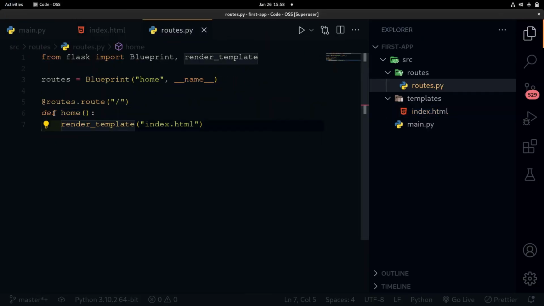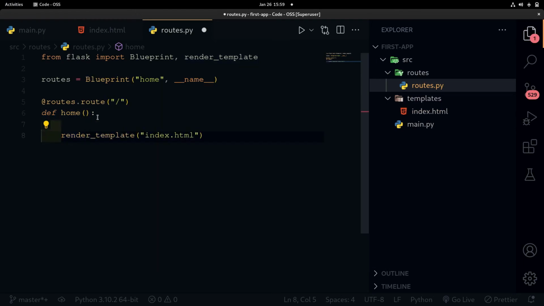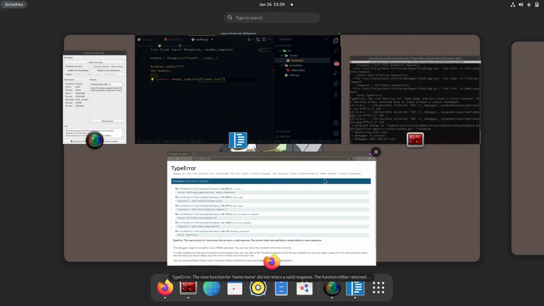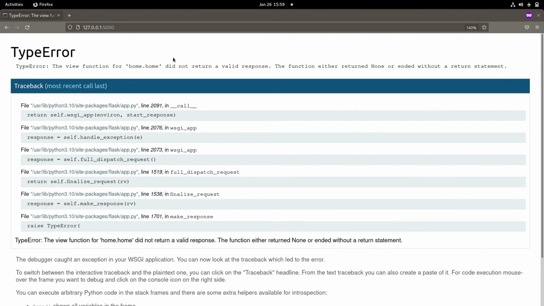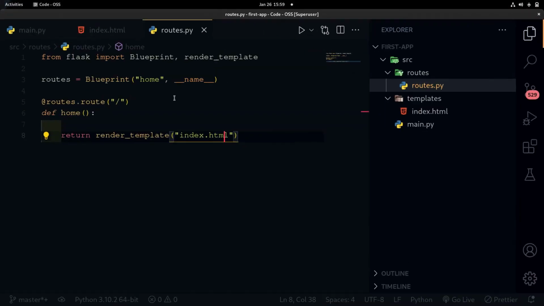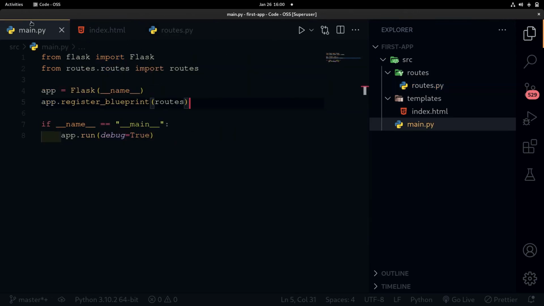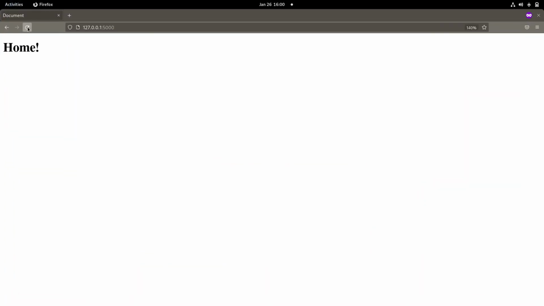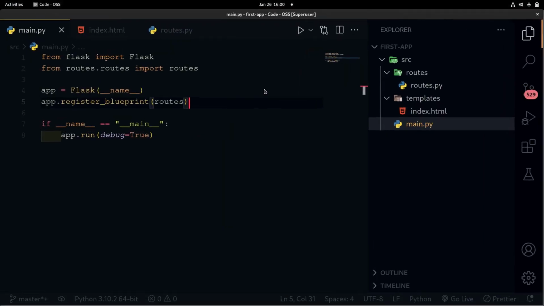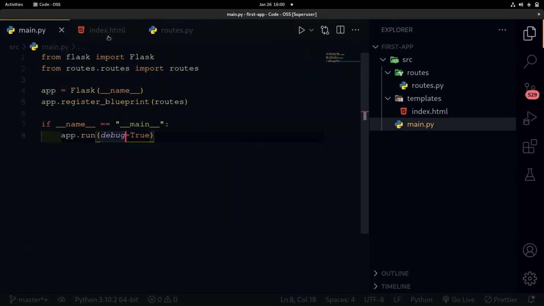It's because the function needs to return a value, and this value will be that template or the file in this HTML. And now, when we try to access this path, we got home, and we finally got that. And that's the basics about creating a basic application.